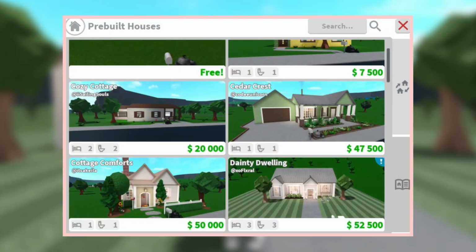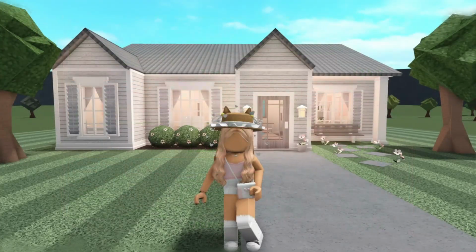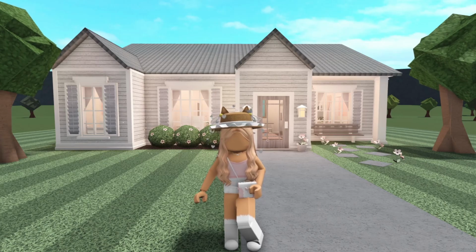This house is called Dainty Dwelling and it costs 52.5k. I really wanted this to be a budget house so more people could afford it, and I'm really proud of how it turned out. I think it's really well decorated considering the budget.